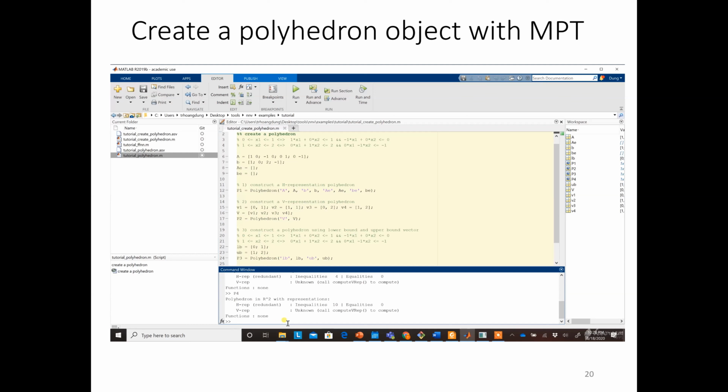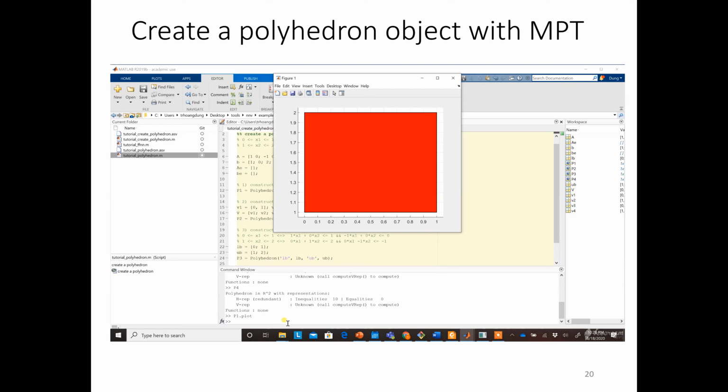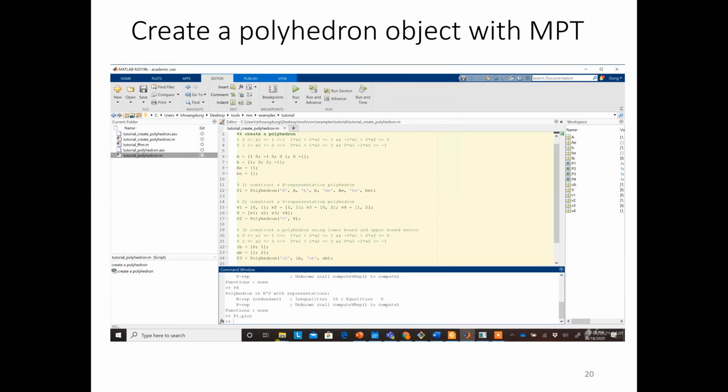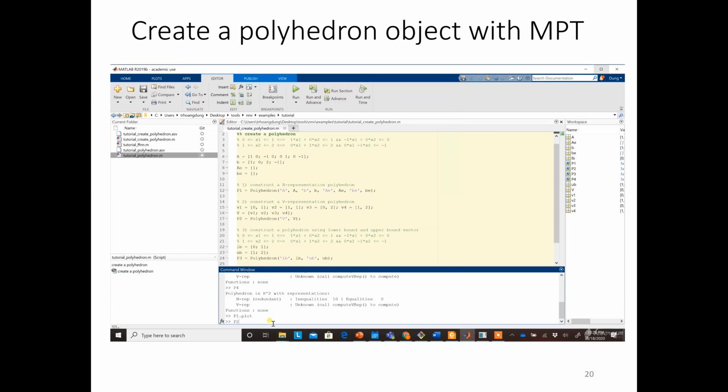Okay, so to plot the polyhedron, you can use P1's plot method. You can see it's gonna plot a rectangle for you, or you can check P2's plot.